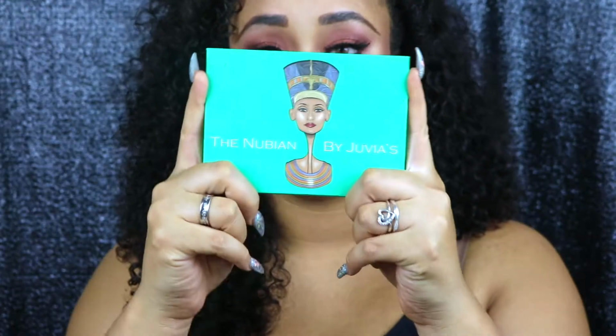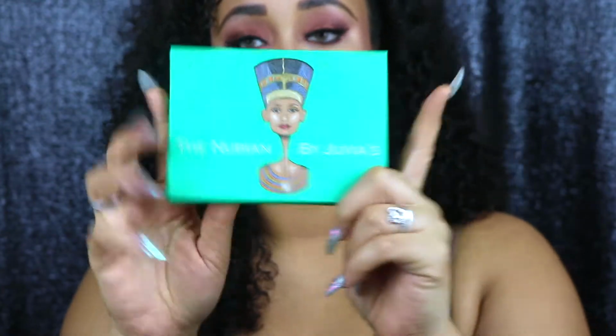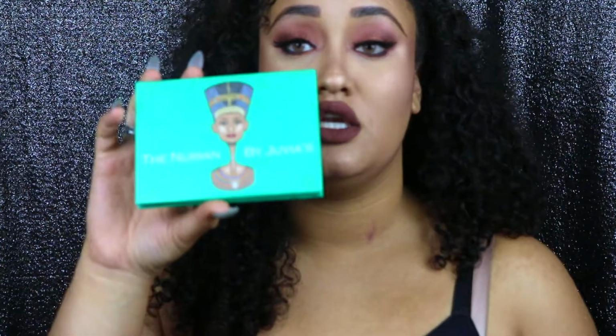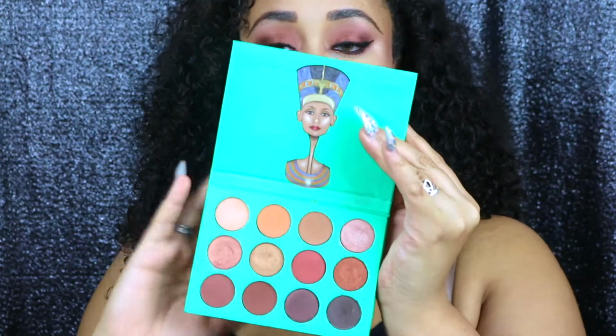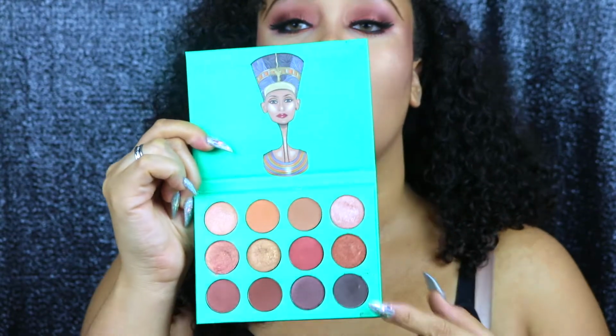I'm going to open them up and then I'll just review the colors one by one and how I feel about each palette and if I feel that you need both palettes instead of just one. So, here's the Nubian 1. And it's almost a lime green color, and then it has a Nubian Queen on it, and it says the Nubian by Juvia's Place.